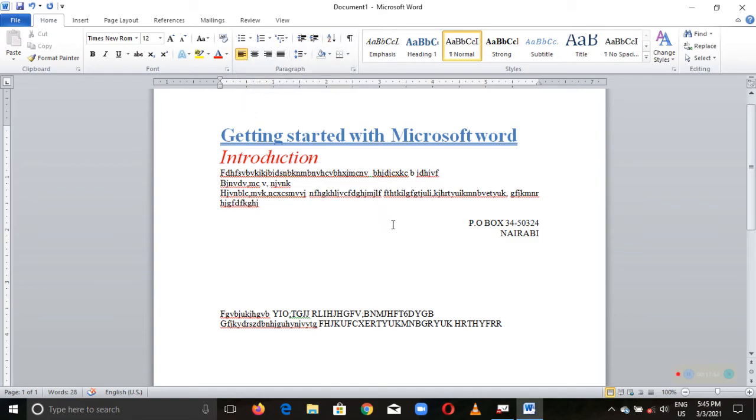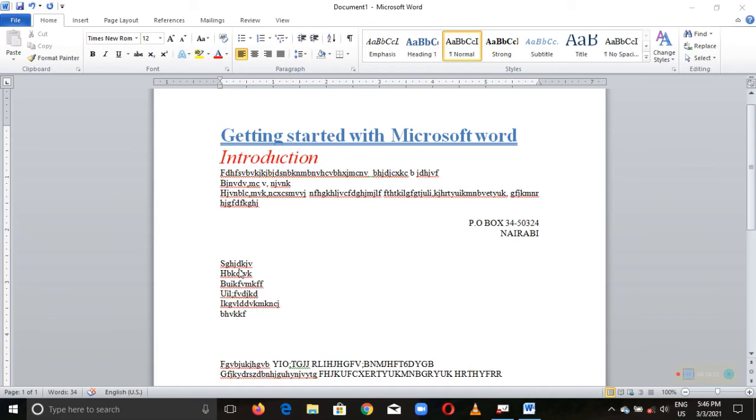The next thing I want to do is show how you can number your work. Now there are so many ways you can number your work. For instance, maybe this is the document you have and you want to number it. These are a couple of statements. To number all these, the first thing is you select the entire document that you want to be numbered.